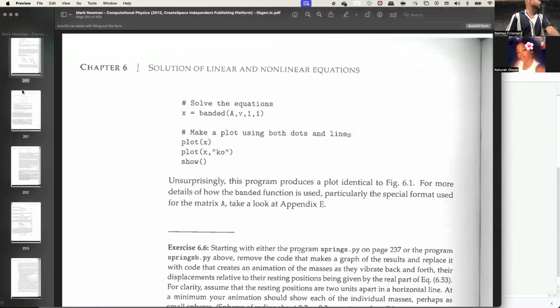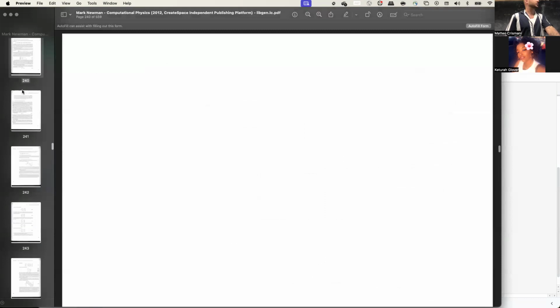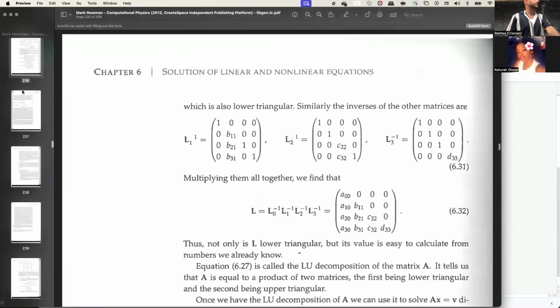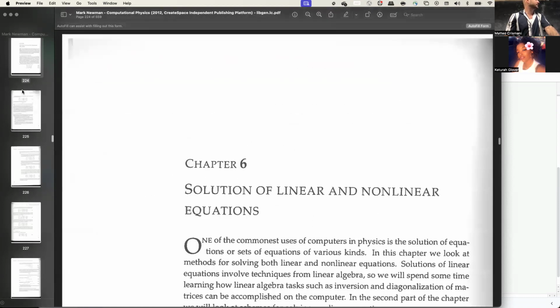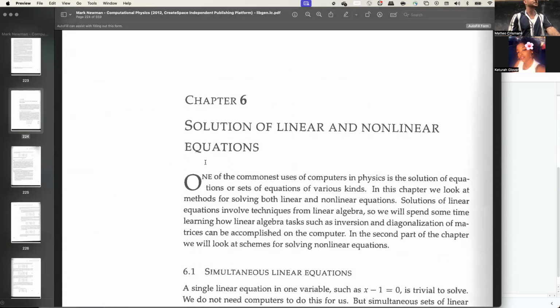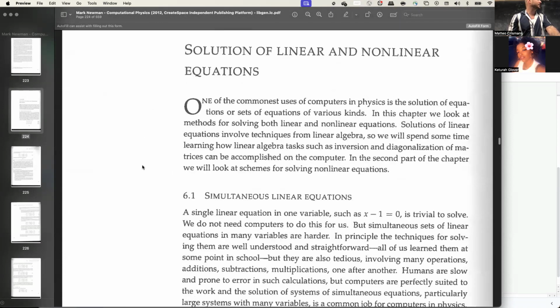How do we feel about our linear algebra classes? You took it recently, you're like, love it. What? 3 years ago? All right, here's what we're gonna do. We're gonna take the brush and we're gonna get rid of all the cobwebs, right? And then we're just gonna remember just enough to be able to code it. And then we're immediately gonna forget it all again, because that will allow the computer to do the solutions for us. Okay. So we're gonna talk about solutions to linear and nonlinear equations.